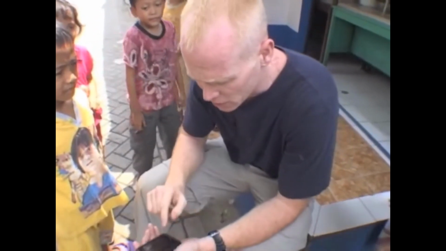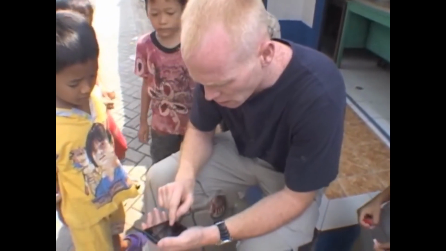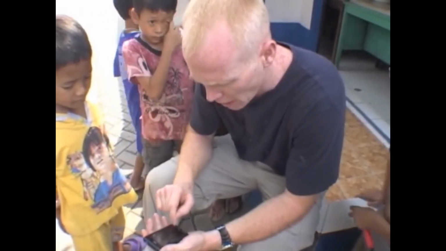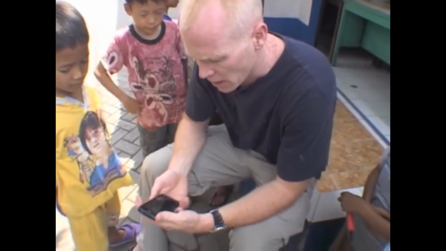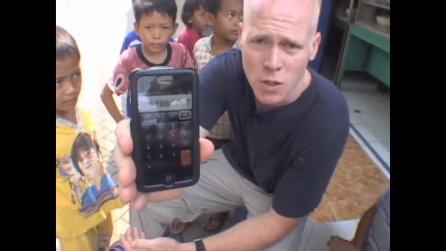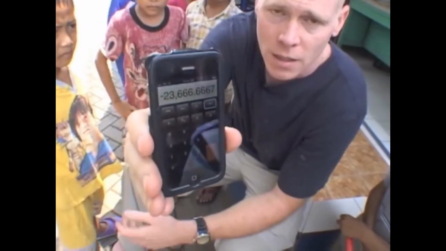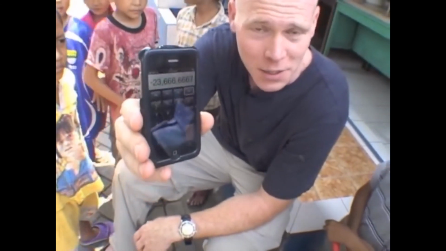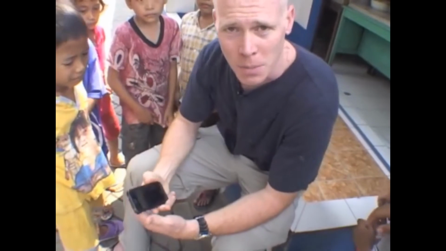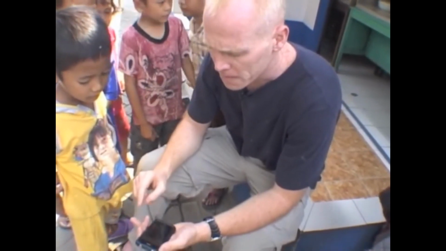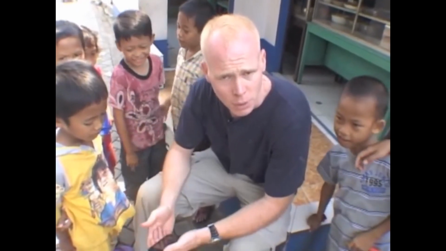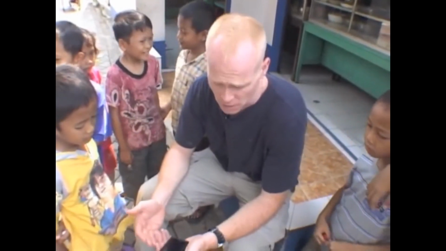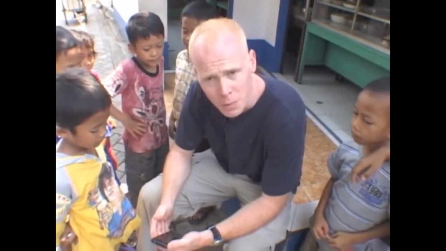If you take that 710,000 and divide it by 30, the average number of days in a month, that's going to leave you with approximately 24,000 rupiah. To be exact, 23,666.67 rupiah each day to pay for food and any other expenses that you may have. So we're going to price some things out here and see what 23,000 rupiah could buy you for the day.